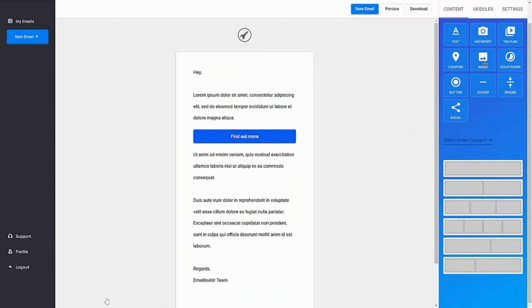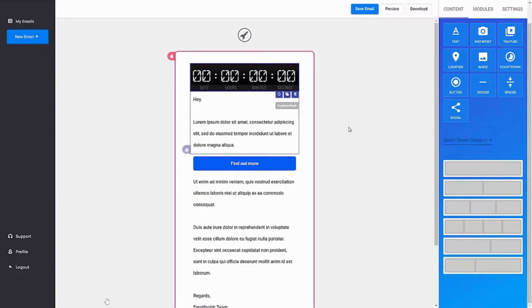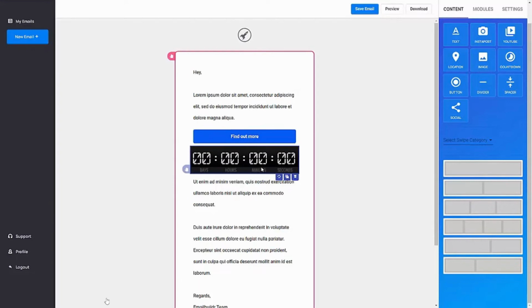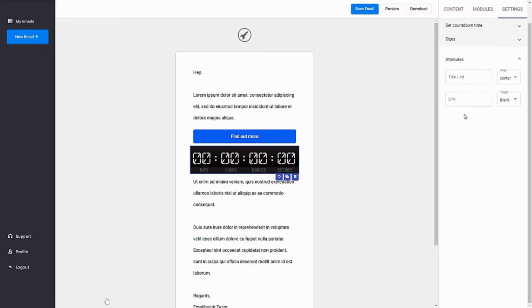You also have location, image, countdown. Countdowns are amazing because when you want to introduce some sort of scarcity, you will be able to essentially get more sales by telling people that, hey, an offer is expiring and this is what you've got to do. You can do that using this particular feature. To edit any of these widgets, you have to go to settings, and as long as you've clicked on it, you'll see that the effect changes too. Right here, I can choose the end date, and I can also choose the size. I can also choose different attributes as well, which again, people will see.